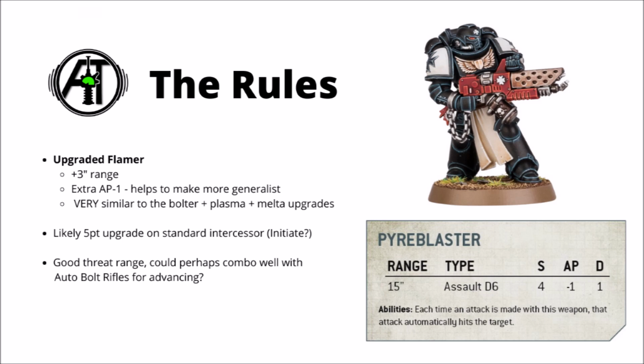So moving on, we do also have the rules for the Pyreblaster. It has a 15-inch range, Assault D6, Strength 4, AP -1, Damage 1, and as you'd expect as flamer weapons, it does automatically hit the target. It's basically the equivalent of a standard flamer, but with 3-inch range and an extra pip of AP.